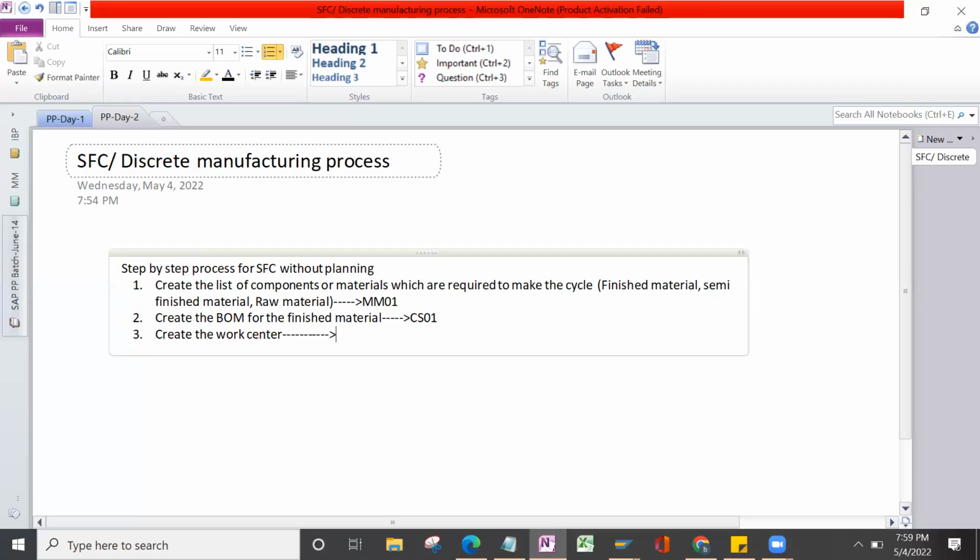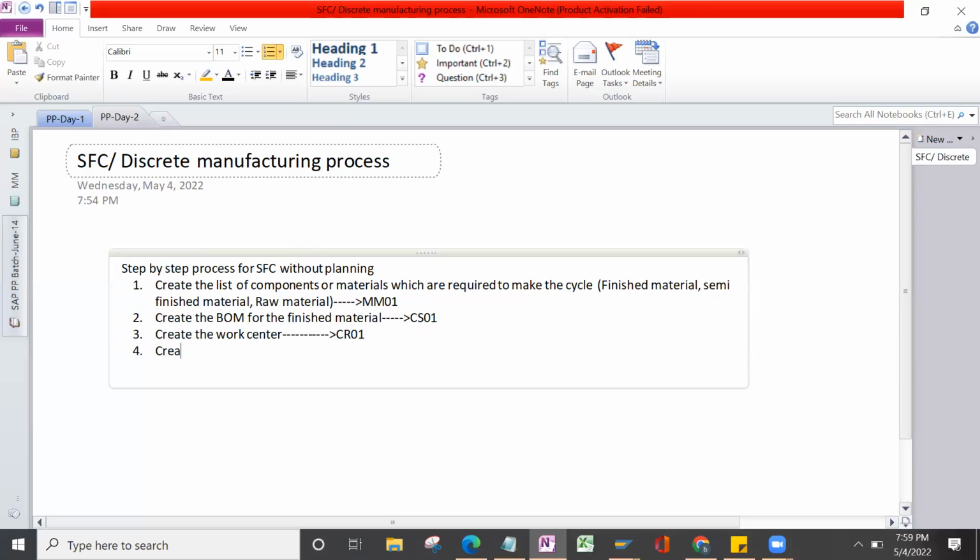Similarly, in a manufacturing organization also, they are not going to replace the work center every time. Whenever they are not able to use the machines, like machine replacement, or any new product is going to be introduced and an extra work center is required, at that time they will create a new work center, sir. Up to that time they are not going to create a new work center. So for your purpose also, create only one work center. CR01 is the transaction code to create the work center, sir. So your list of materials is there, your BOM is there, and your work center is there, sir.